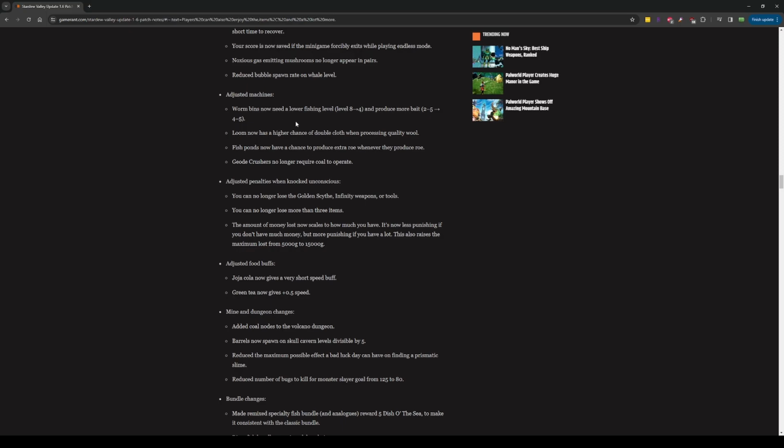All right. Cool. Adjusted machines. Worm bins now require a lower fishing level and produce more bait. Oh, good. 4 to 5 instead of 2 to 5. Loom now has a higher chance to double your cloth. Good. When processing quality wool. Okay. Fish ponds now have a chance to produce extra roe whenever they produce roe. That's a nice little change as well. Geode crushers no longer require coal to operate.